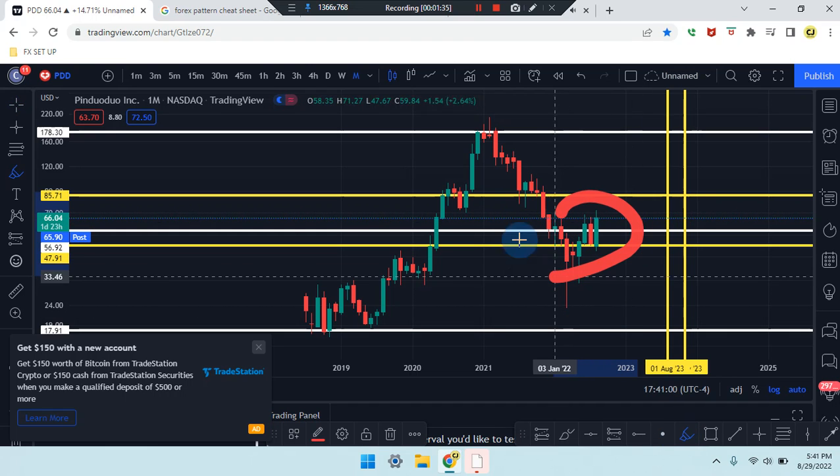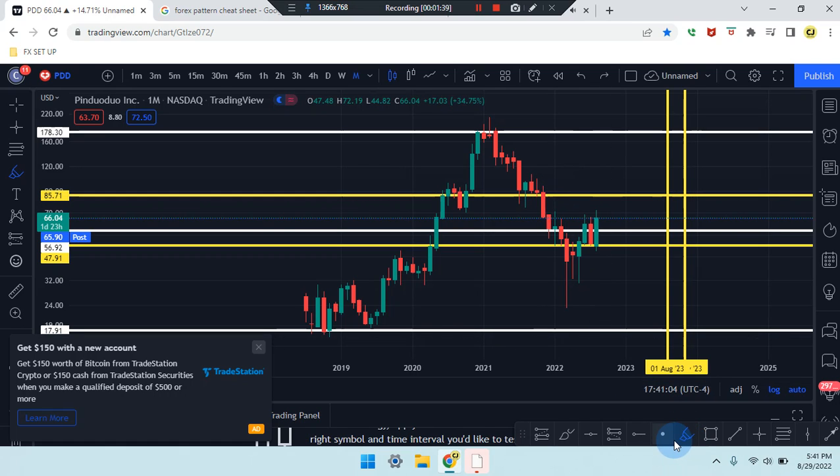There's also a pattern forming in this area. We have a decline — first leg, second leg, third leg, fourth leg — then the second-to-last candle retested and price action pushed up once. It's actually identifying as a head and shoulders pattern. We can see price has stopped at the midpoint of that area. If market works its way down, it's coming from the break and retest of that midpoint — market broke, retested, broke, came back for full retest, then pushed down, trying to catch that support so it can drop from this area.